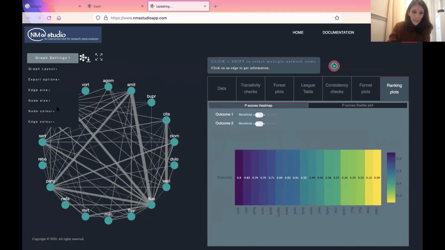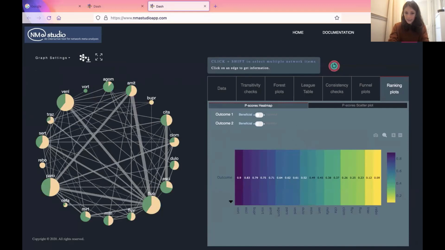For example, by looking at the risk of bias and everything, you can see that the best treatment appears to be vortioxetine, but also what's important is to see what treatment it is. So for example, you can highlight it here and you can see that actually it's a treatment that has only been compared in one trial, and also the number of participants is quite small if you look at the size of the node.